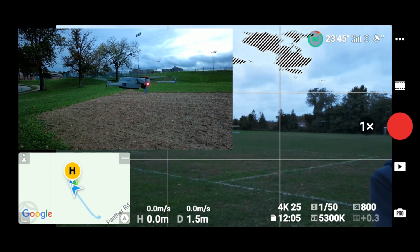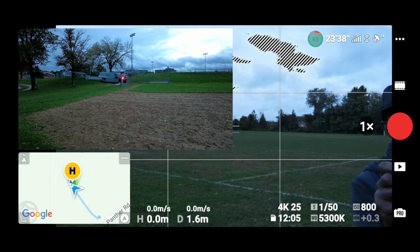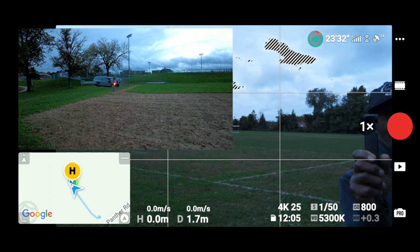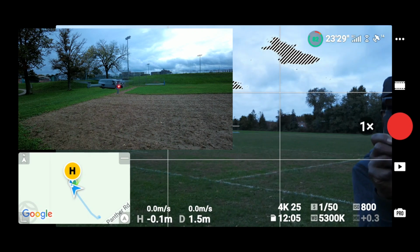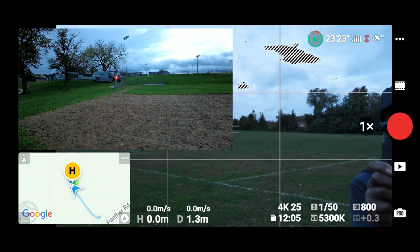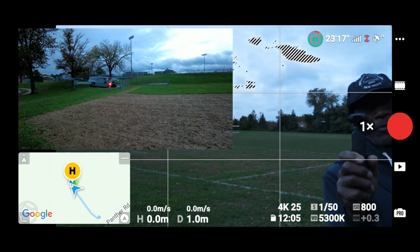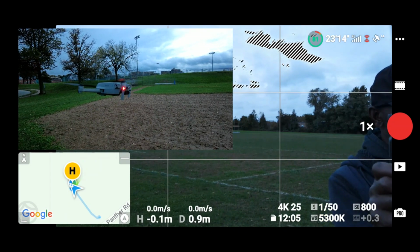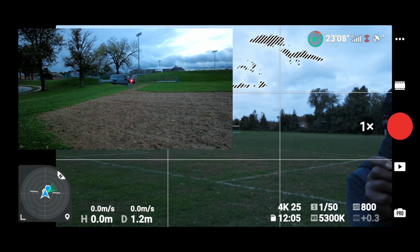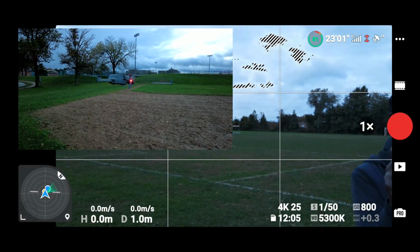Normal mode now. The wind has died down a little bit. Picking up now. Give me a gust, baby. Give me a gust. Okay, blowing a little bit more. Blowing more. But she's holding her own. Sport mode. I don't see too much difference right here in the different modes of how the drone is responding to the wind. Change this over here so I can see on the compass. As you can see, it's not too bad right here. So let's take it up slowly.